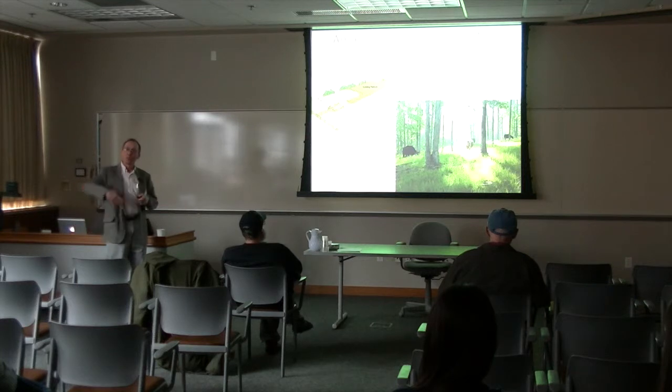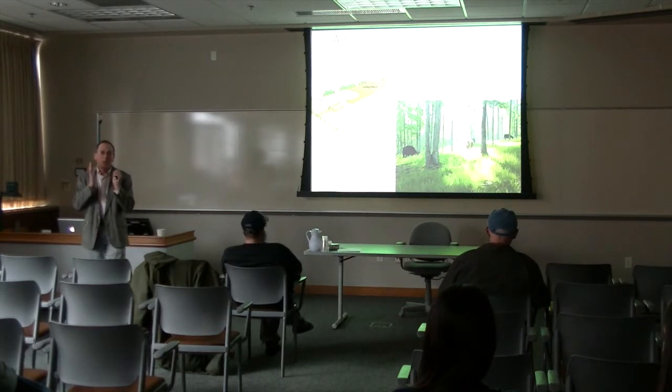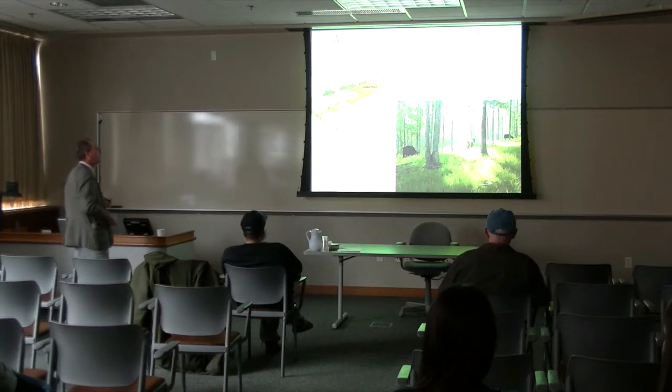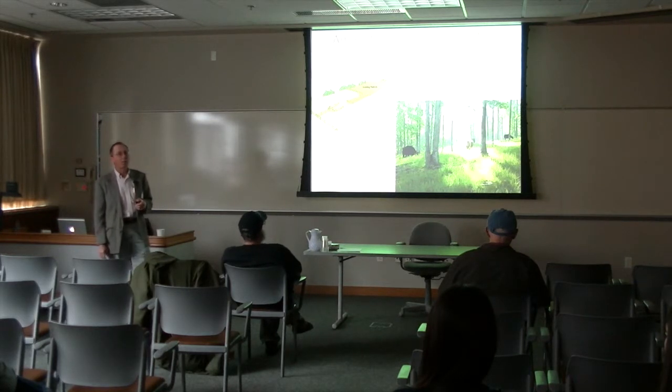Instead of just turning the cattle loose and letting them high grade whatever they want to, let's use these management intensive rotational grazing techniques to figure out that very short period of the year when we can turn cattle out there, let them eat the bad stuff, the bramble, the prickly ash, and so forth, and hopefully improve the quality of the woods rather than degrade it over time, as long as we're stuck with this perverse disincentive for proper management of our woodlands.